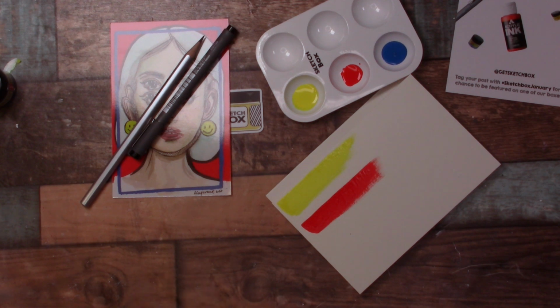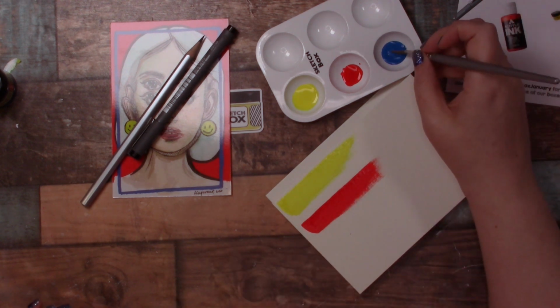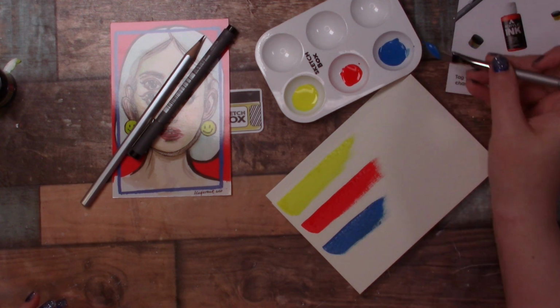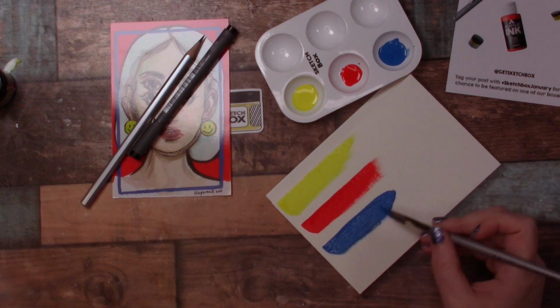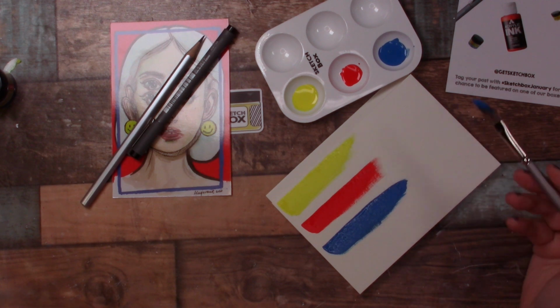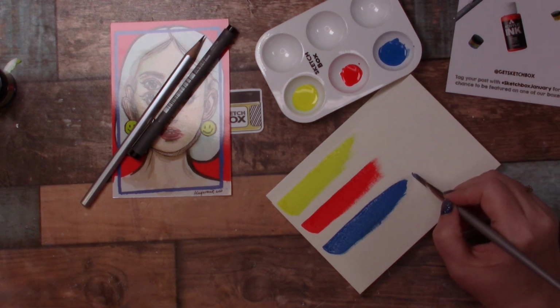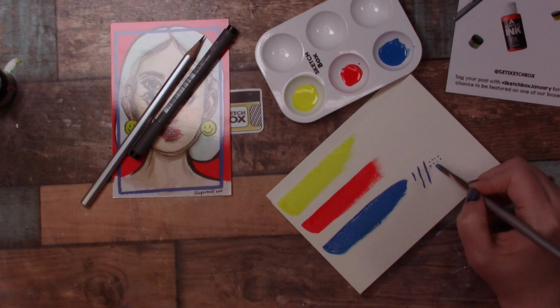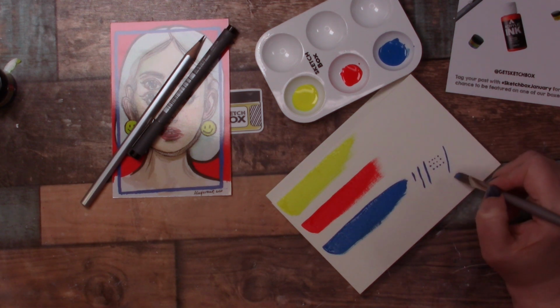Nothing wrong with that. The difference with this and watercolor is when it dries, you won't be able to re-wet it. I am actually taking a scissor and cutting this because it's driving me nuts. Sorry about that. And now the blue. So all three of these colors are very bright. It's ink, so very nice. I'm kind of inked out since Inktober, but it's nice to have these added to my collection. The thin line might be an issue for me because I don't have the softest touch.